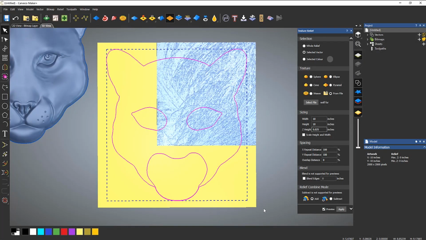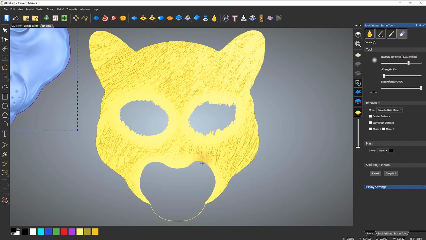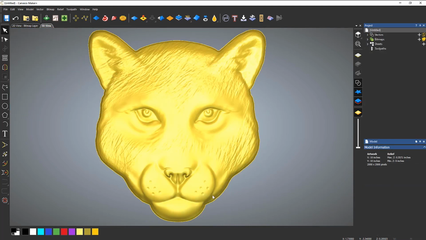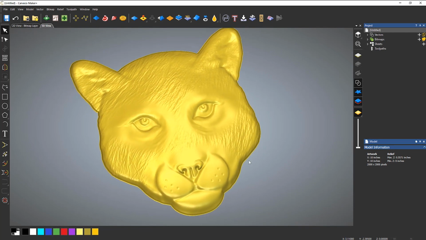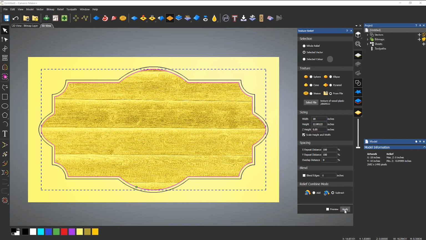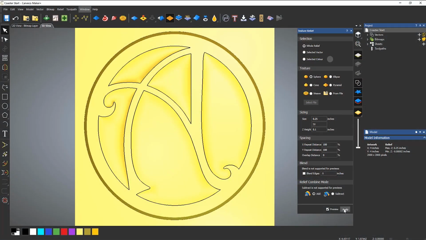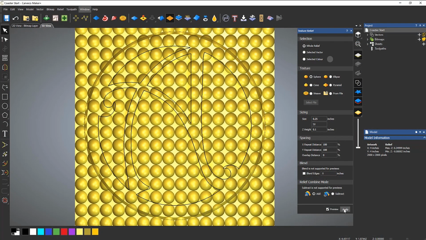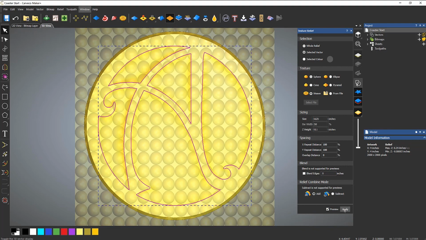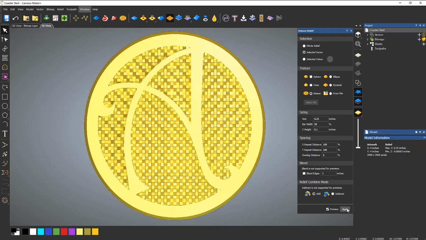In the new update to Carveco Maker Plus, there have been numerous 3D modelling tools added to help you generate reliefs easier and more quickly. One of the features that has been added is the ability to generate textures to a design using the texture relief tool. You can use the pre-generated shapes and add the pattern to the whole model or any part of it by limiting it to lines or colour.